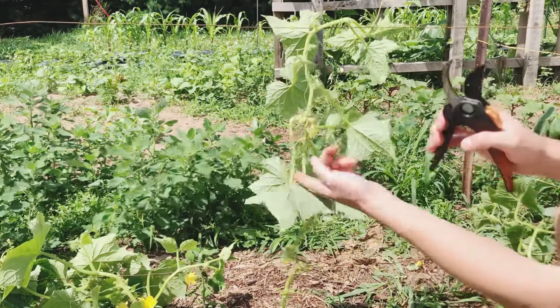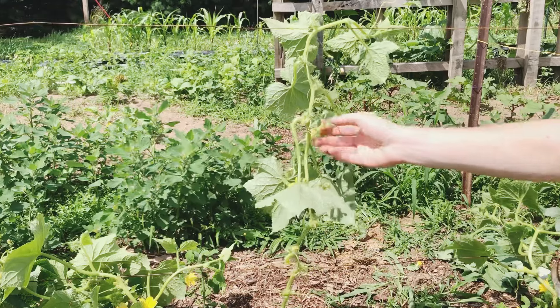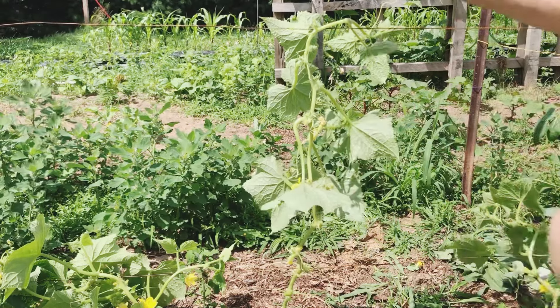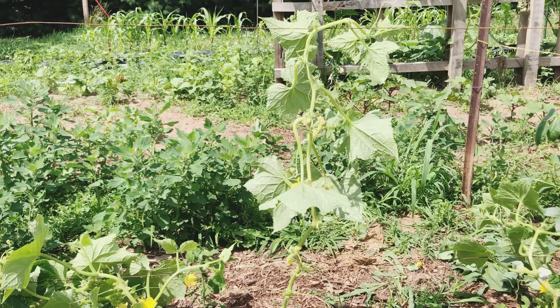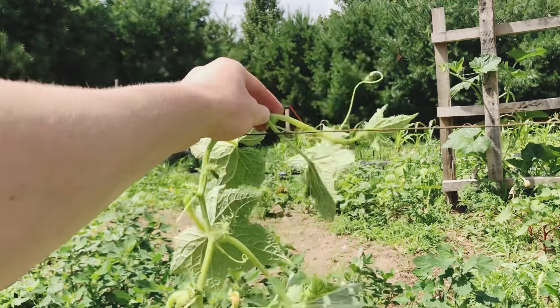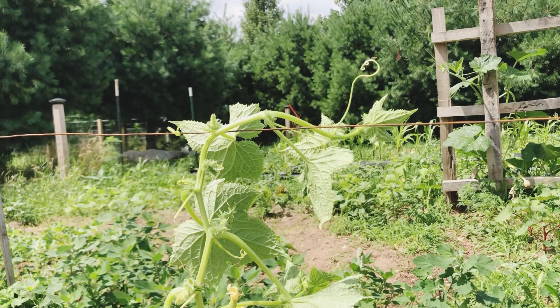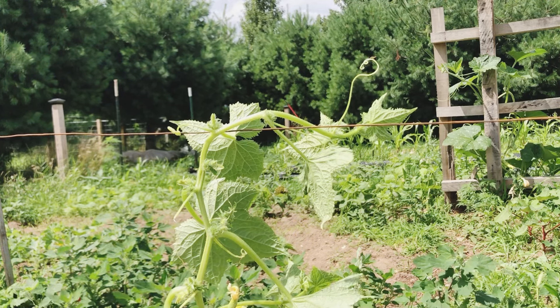Allowing your plant to get nice and tall with lots of leaves and very mature before you allow fruits to develop is often way better for the plant, and it's going to allow your plants to set so much fruit later on. After about the foot mark, you can allow these leaves to stay, allow any flowers or fruit to start developing. We actually have a cucumber developing on the vine right here — I'm going to let that keep growing because by the time that fruit develops fully, the plant is already going to be another foot taller, easily able to produce the full-size cucumbers you want. At about two to three feet tall, I would allow two or three more of those side shoots to develop and become main stems alongside the center stalk, and allow those three to four stems to branch off and go crazy, becoming your fruiting vines — set all of those flowers and fruits because at this point the plant is well established and able to maintain more growth.